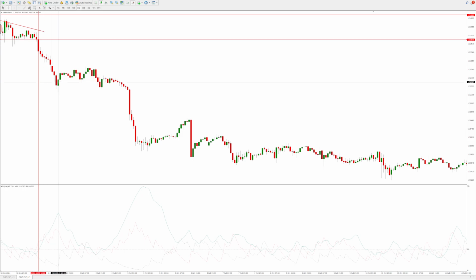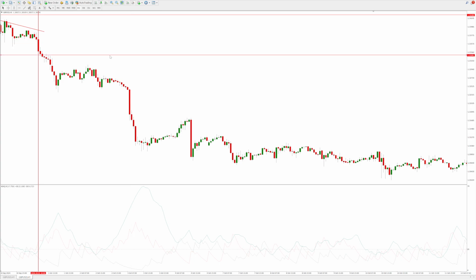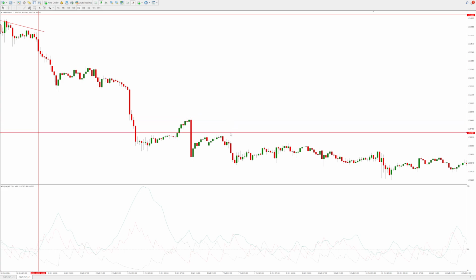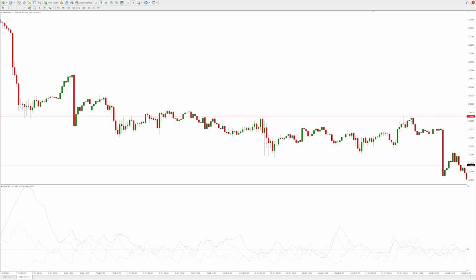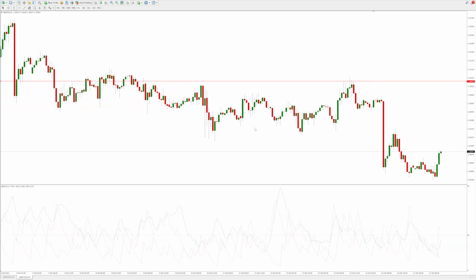And as price fell, first of all, I'd look to lock in the stop loss at break even. I'd wait for the pullback, and then when I see price falling again here, I would have moved my stop loss above this high. Again, pull back here, price drops, stop loss above the high. Pull back here, price drops, stop loss above the high. Arguably I would have waited for this pullback, and as price fell there, put it here. This pullback, price fell, put it here. We may have been stopped out around this area here, unless we saw this consolidation, this range in market, and we were taking profit.